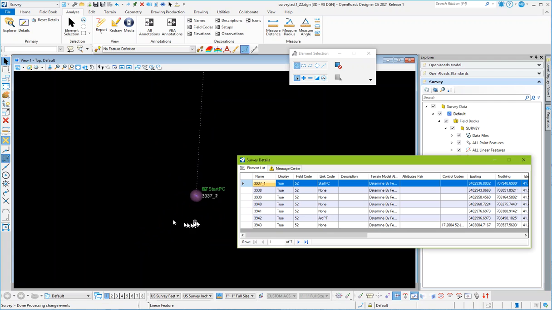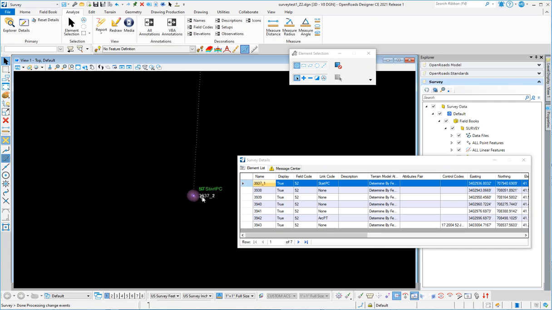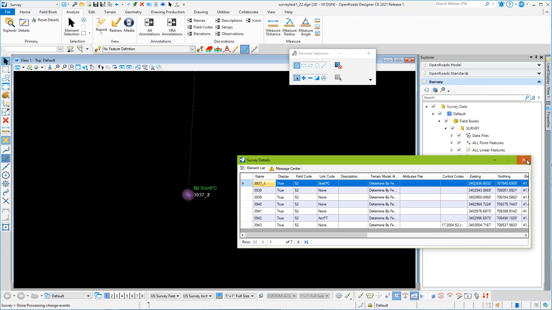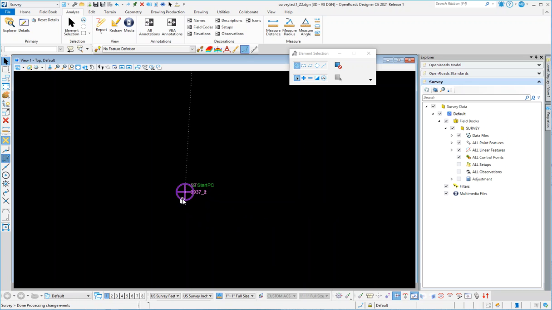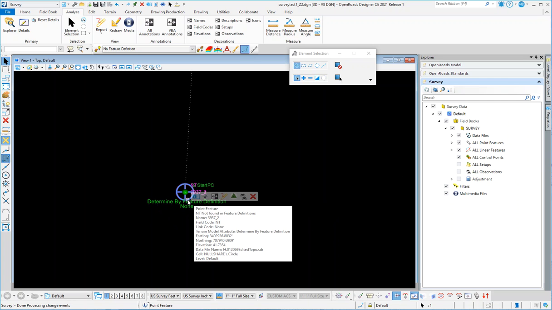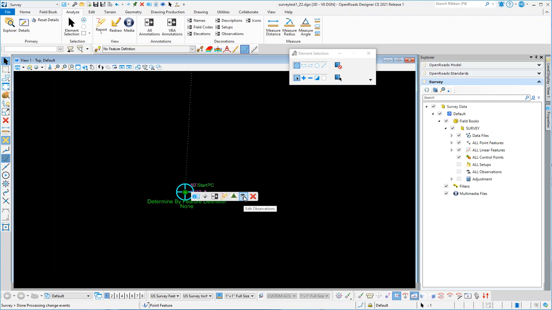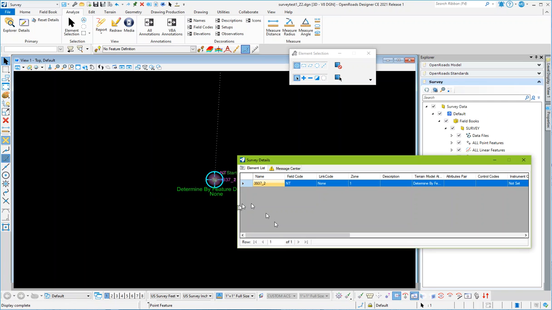But if you look at this, there's still something else going on here. Let me close this for a second. There's still another shot here, which is underbar 2. If we go to that shot, it's an NT. This is something that you're going to have to diagnose, but there's an NT shot there.